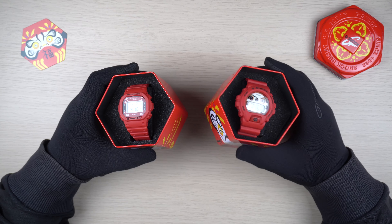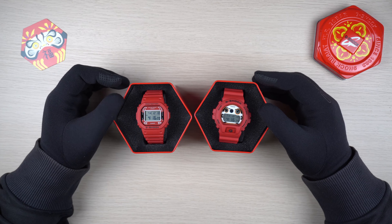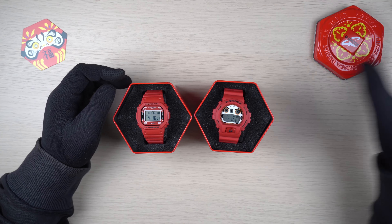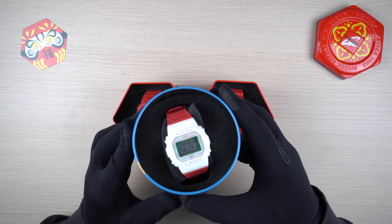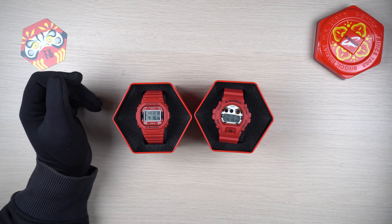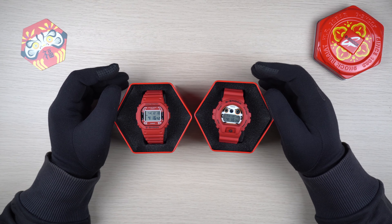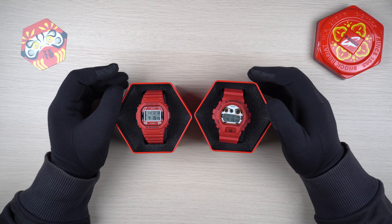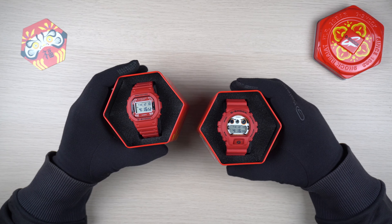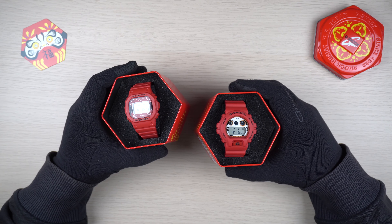Overall, the design of the watches is really nice in my opinion. The red color is usually very popular among G-Shock fans, and not to forget these watches are made in Japan as well. I still remember when I bought the Manekineko series earlier this year - I only got one of the models and was hoping for prices to drop before picking up the rest, but sadly it is very difficult to find a new one today at retail price. These watches will go out of production pretty soon, so if you like the design and the message that goes along with this release, I suggest go ahead and get it.